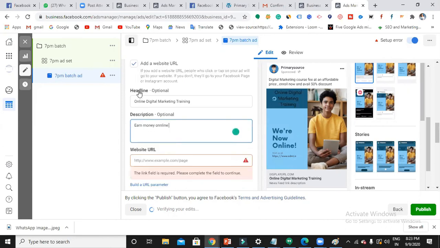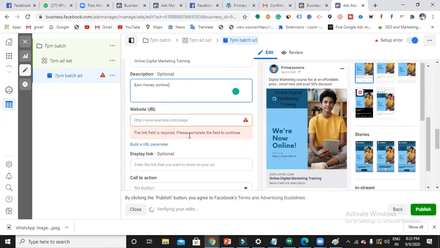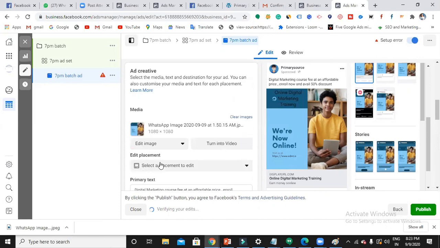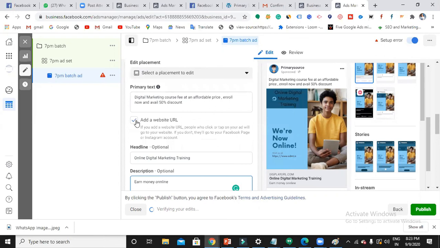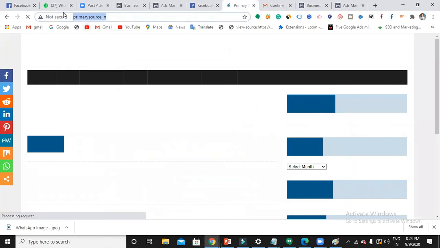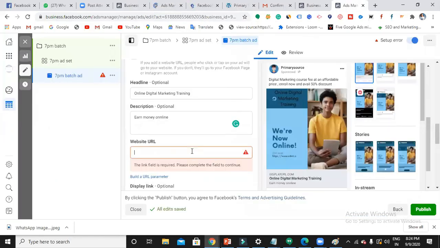If you want to add a website URL, you can add, or else you can leave it. If you don't want to add any URL, you can just uncheck this option. It's very slow. Okay. So I have checked that option. I'm just going to give the primary source. Right. Yeah. So everything is fine.